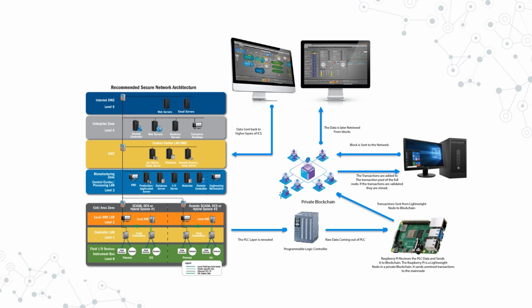The main node of the blockchain mines a new block. All the transactions are added to the block. These are then extracted to send the data upwards. In the private blockchain, hashing can be used to ensure the integrity of the data.